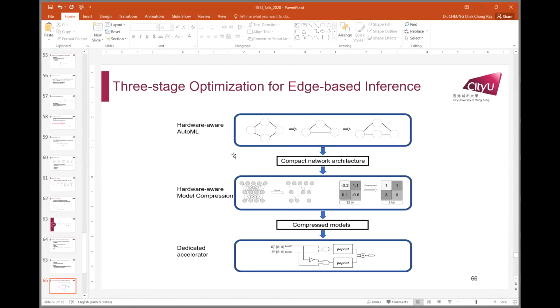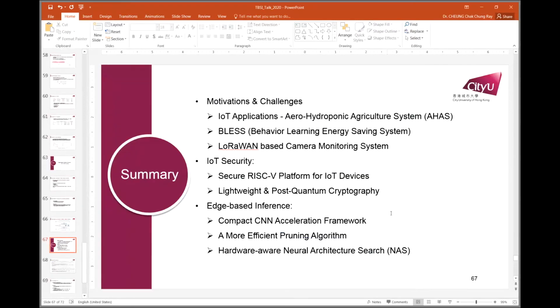So here is the idea. We want to start from the high-level AI network model, and then we are able to compress the model to have fewer nodes. And this also talks about quantization. You want to quantize from 32-bit to a lower bit width. So we want to compress it. And eventually we're able to design our dedicated hardware. This is connected to the RISC-V work. And we make it a big piece of work.